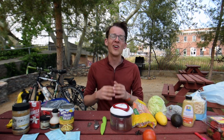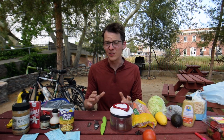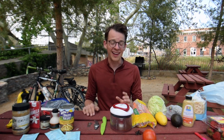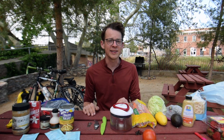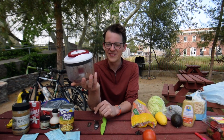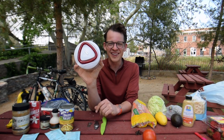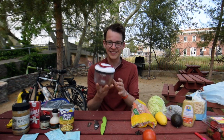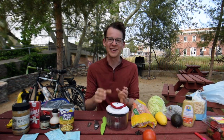Something we get asked all the time is what do we eat? Now as athletes living with type 1 diabetes, health is one of the most important things to us, but we're also in our 20s so being affordable and accessible is another huge thing. On this trip we decided to bring a new luxury item, which is a manual food processor. I'm going to show you three easy recipes that use this and hopefully you'll have some great takeaways.